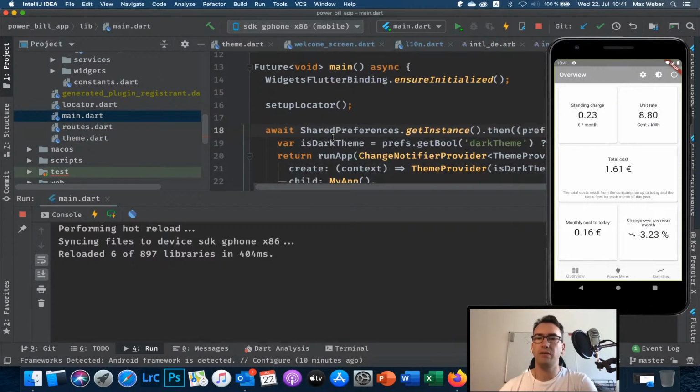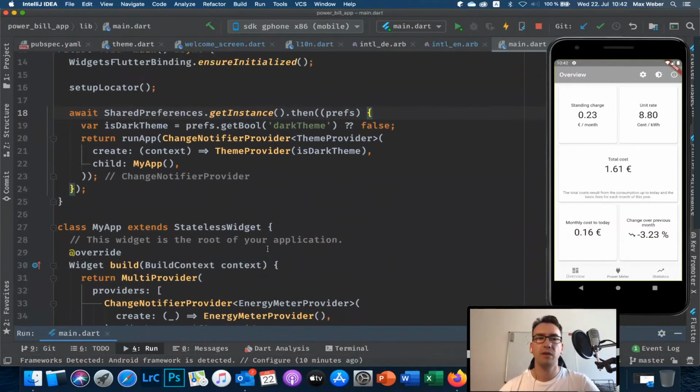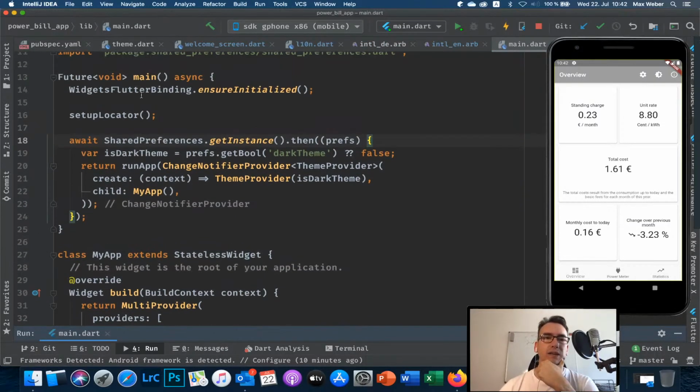If we look into the main file, I have to move that a bit away so that you have space. In the main file, the first thing that I do is go to the shared preferences and get the instance and get the preferences here. I could also write await, but you see I make this then part here. So now I'm reacting on that.